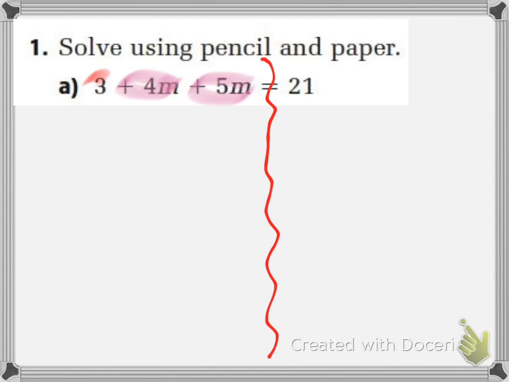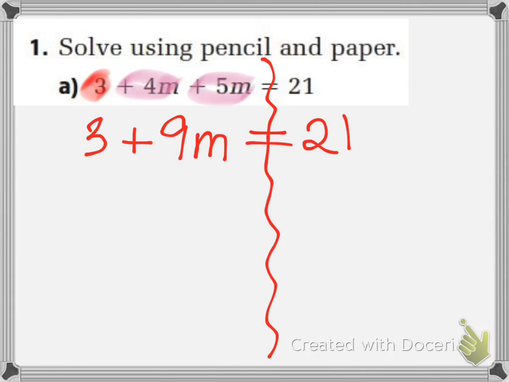The number term, or the constant, is on its own. Okay? On the right side, obviously, there's only one term there. We don't need to worry about like terms. So what do we have on the left side if we collect those like terms? We want to make our life as simple as possible, so let's put anything together that we can. Jordan? Awesome. So we end up with the 3 staying as is and a plus 9m. On the right side, we're just going to keep that 21 as is.